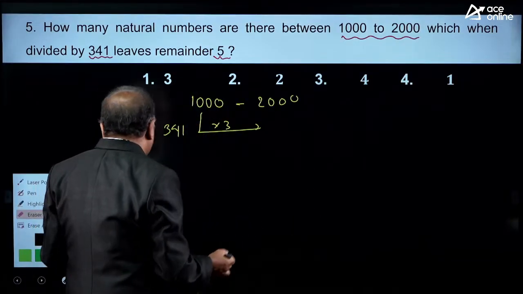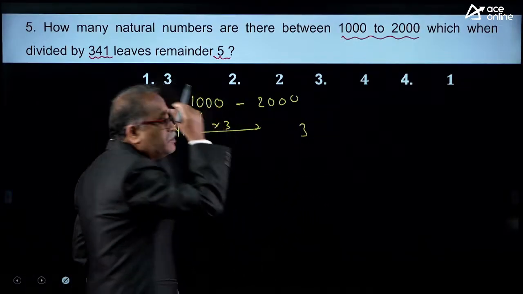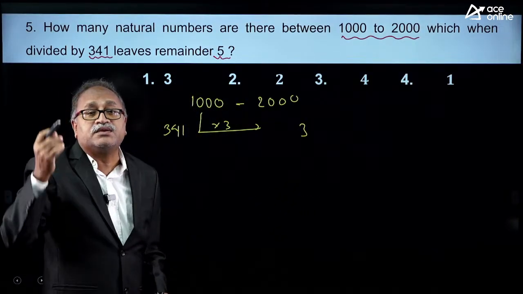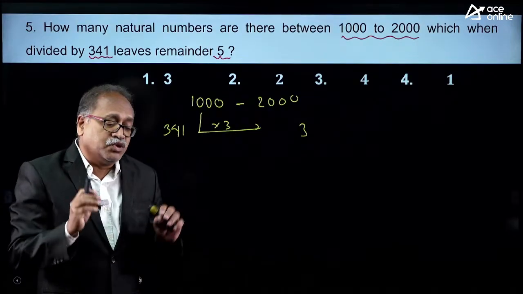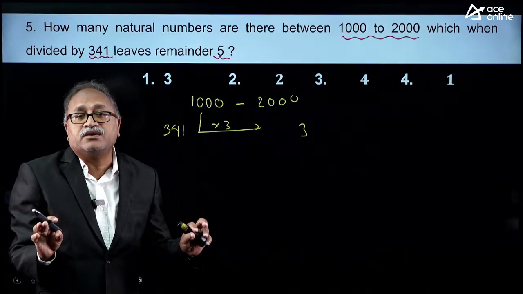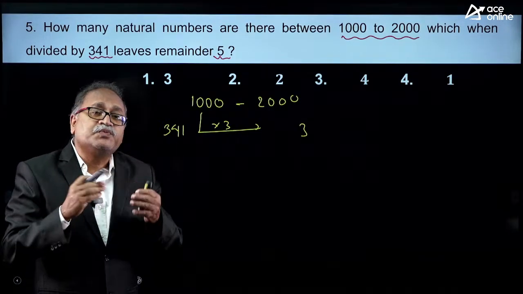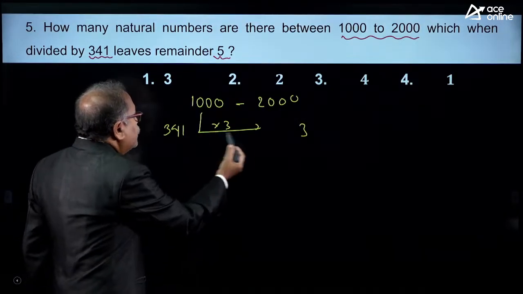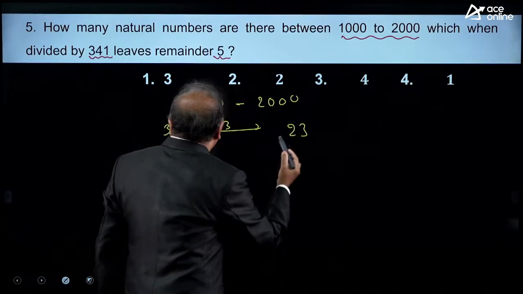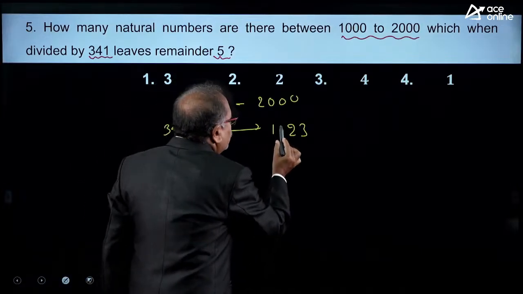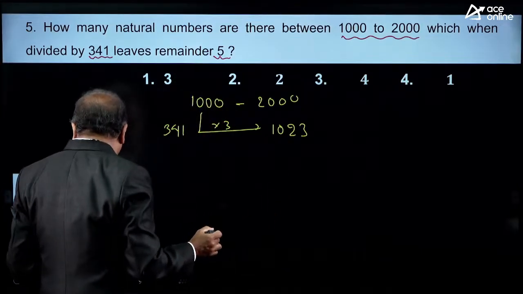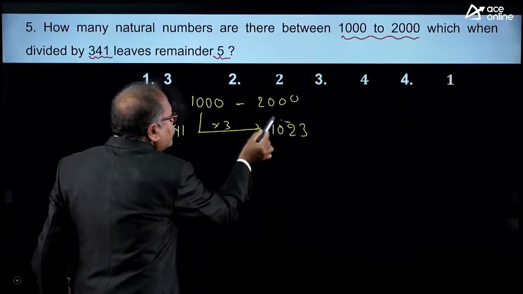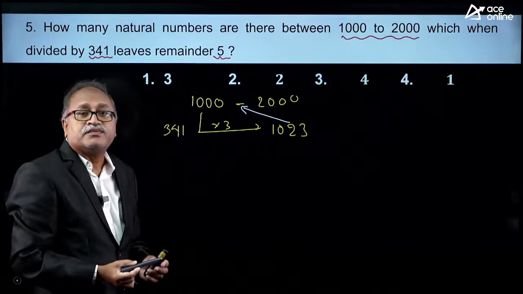I am sure my friends are understanding this one. In the examination, you don't get the time to think about it. The moment you look at the question, you need to solve it instantly. That means previously you must have done that kind of model. So 3 times 1 is 3, 3 times 4 is 12 carry 1, and 3 times 3 is 9 plus 1, 10. So I notice that this number is falling between the given range.